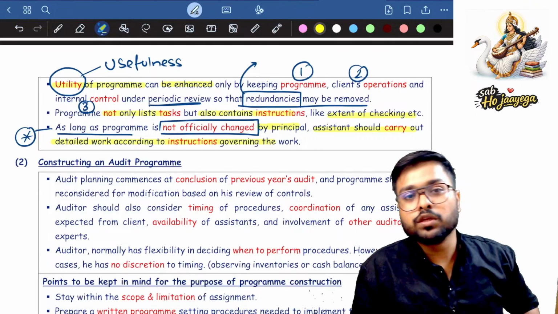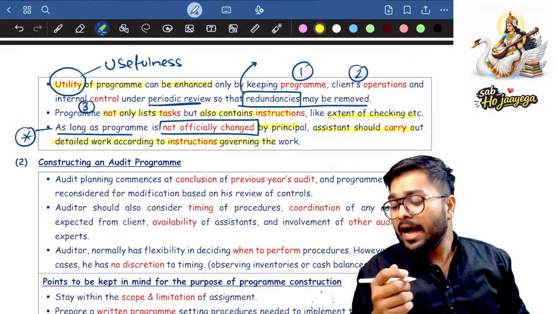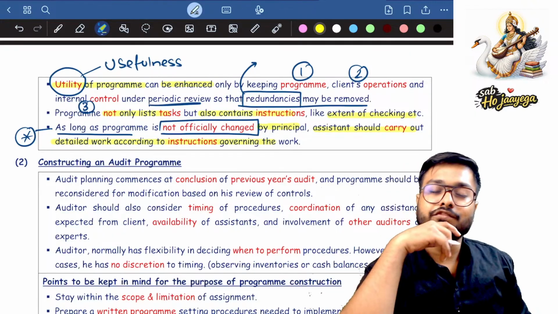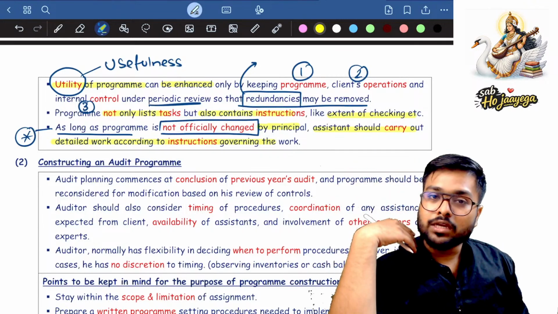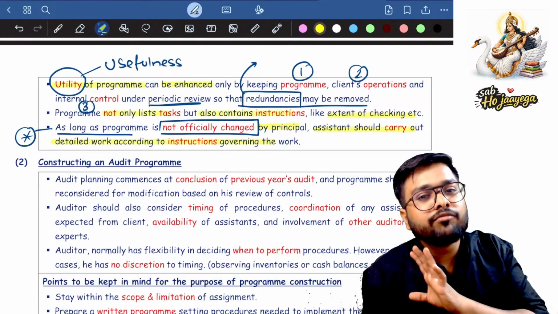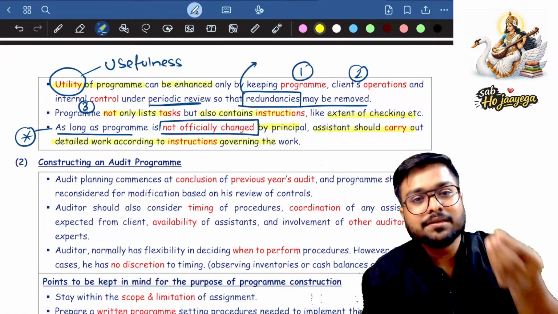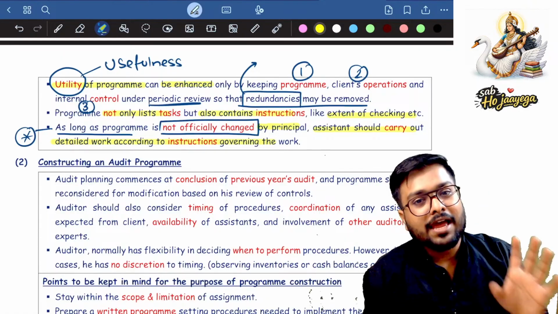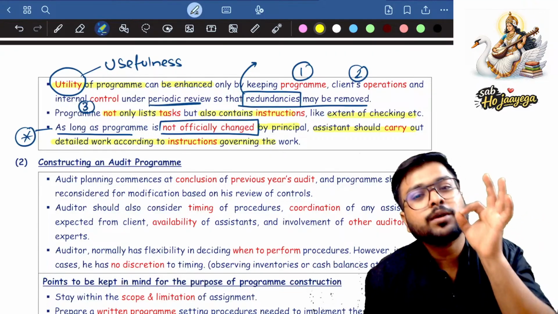I remember a story. It is during my articleship times. I used to work in a firm as an article and they sent me on an audit. So that was the first day of audit. They did not give me any instructions. I did not know how to conduct an audit. They simply sent me to the client's place and told me, okay, conduct audit. I did not know anything about audit.